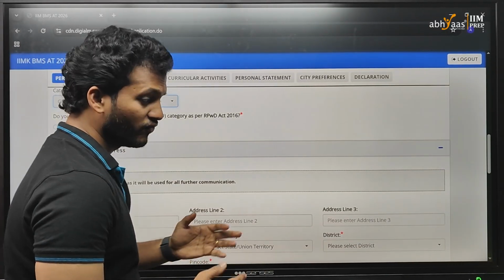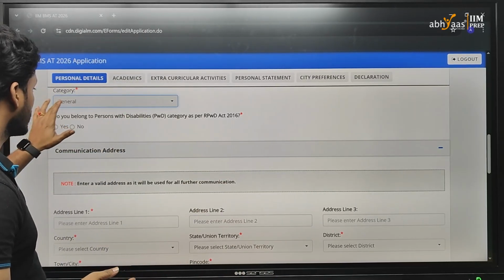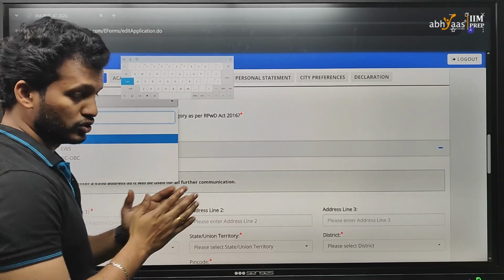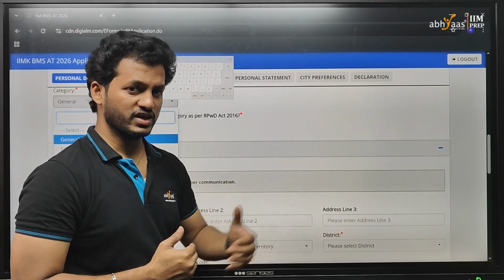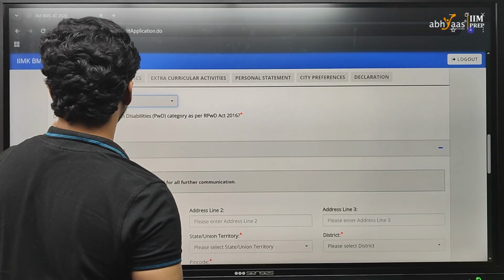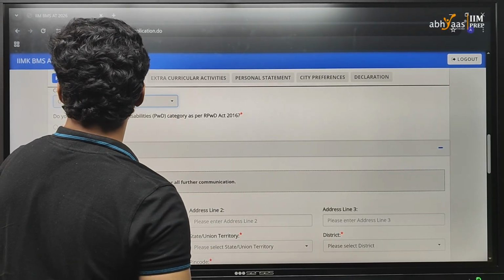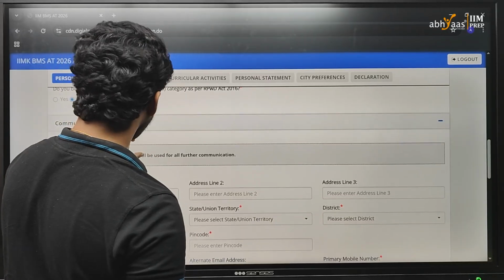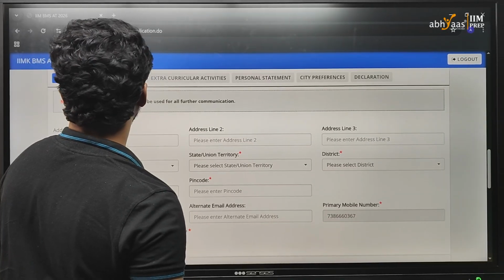As I always say, when you click on SC, ST, OBC or EWS, you will need another certificate to upload. For general category students, there is no requirement for that. And if you belong to persons with disabilities, please click on yes.